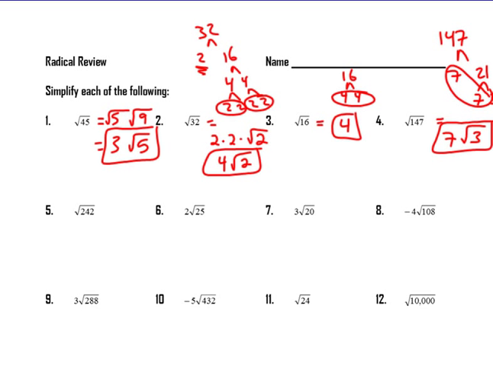Well, when I have a number in front, let's jump to, let's say, number 7 here. When I have a number in front, that number needs to continue with my radicals. So I've got 3, and then I'm breaking down the 20 into 4 times 5. So I still have that 3. The square root of 4 is 2, and the square root of 5 is the part that makes this an irrational number. 3 times 2 is 6 with the square root of 5.